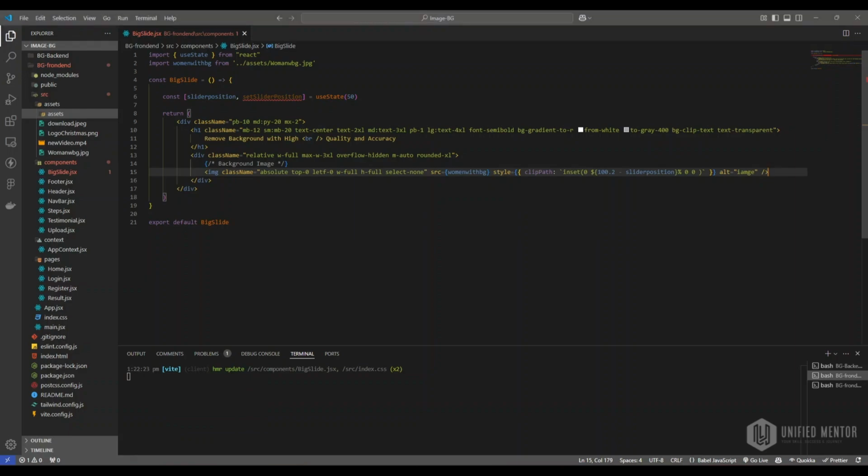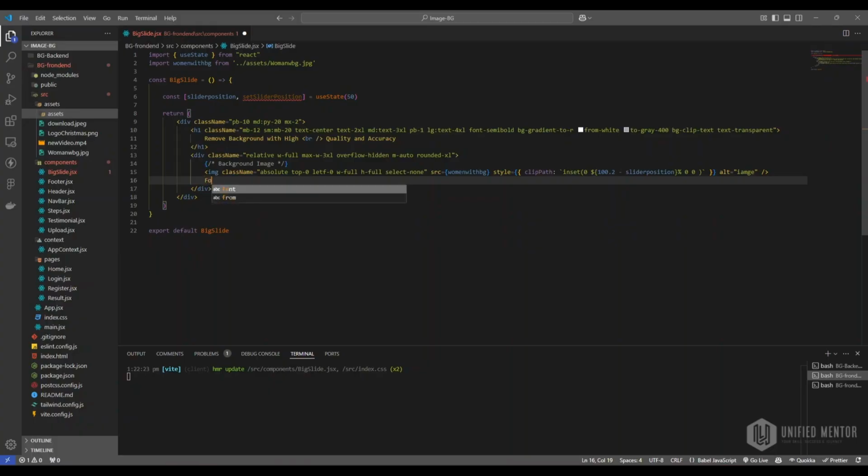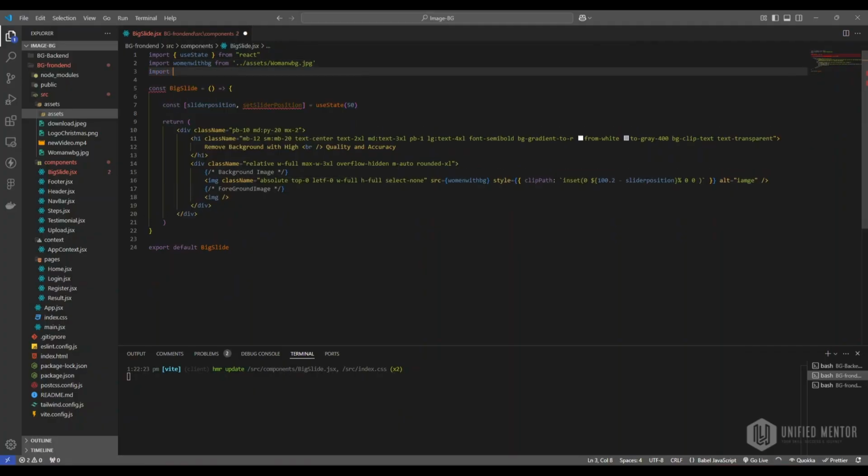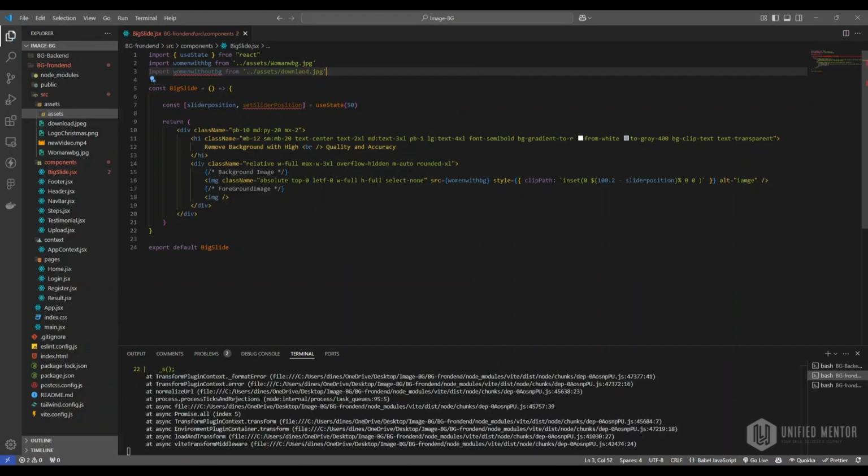After that, let's give the foreground image. Let's name it foreground image. Create image, where let me import the source. This will be import woman without background from assets download.jpg.